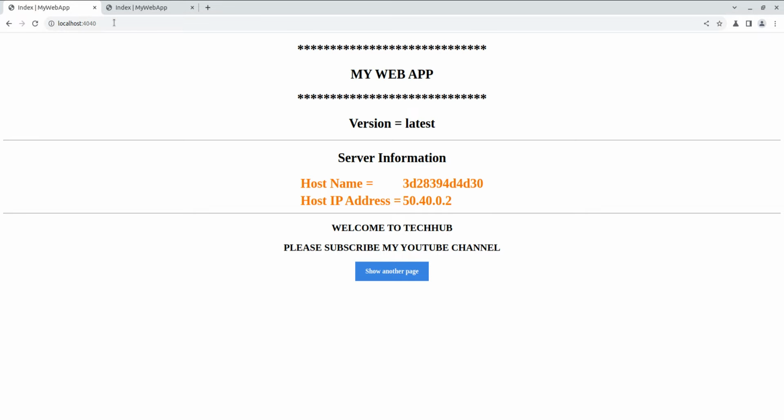For 4040, if you see what the IP address is, it is 50.40.0.2, and for 4041 what is the IP address? The IP address is 50.40.0.3. This is the use of subnet.